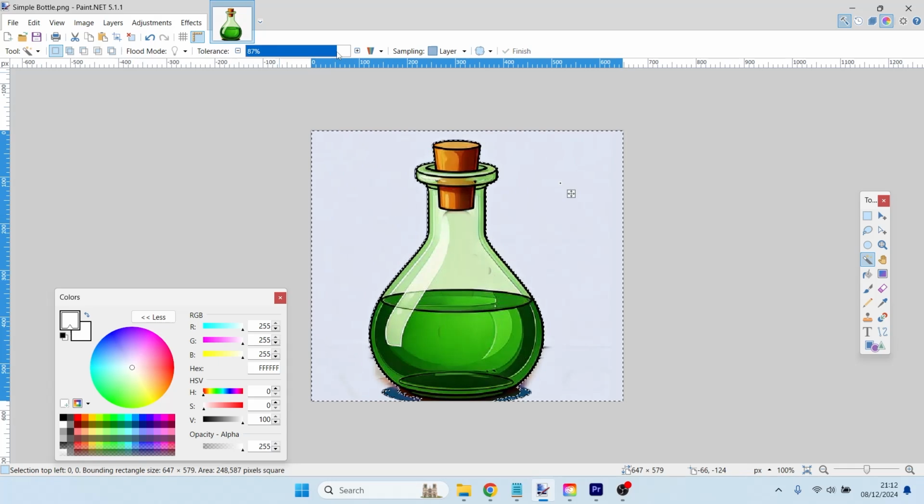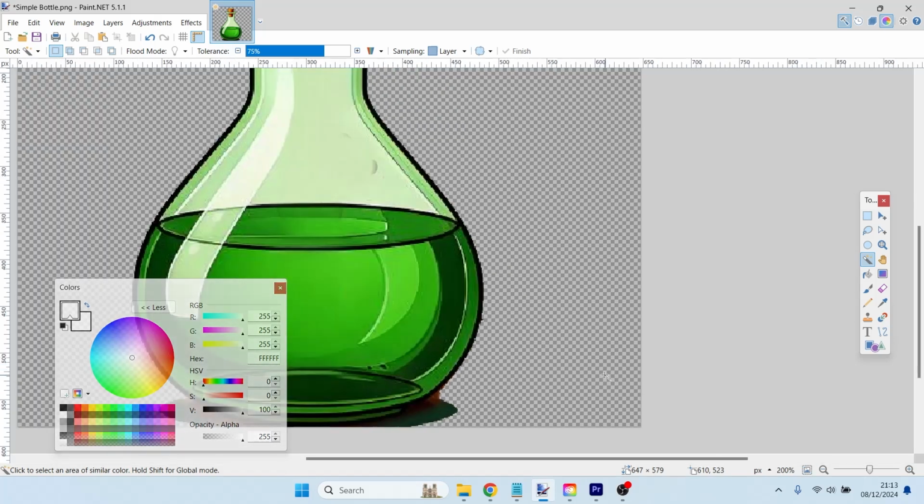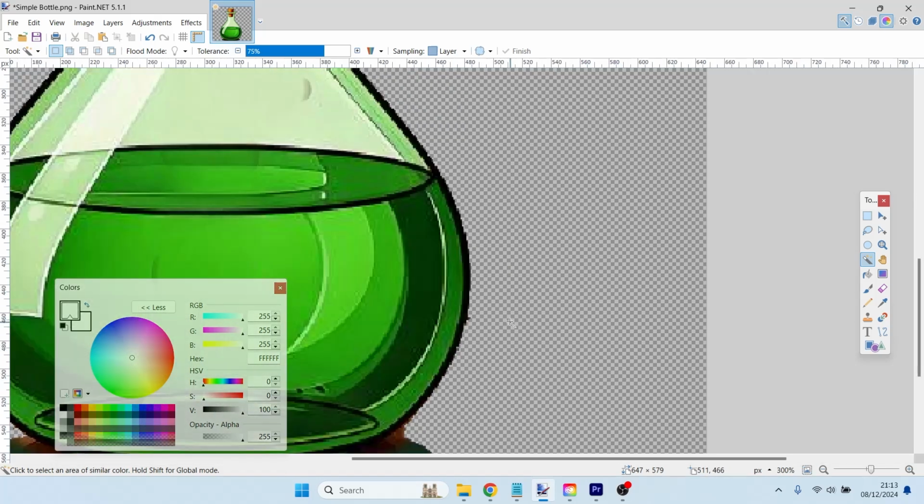But if you do it too much, it can enter into the shape that you want to keep. So here it's surrounding the shadow. So the shadow will go, which might not be a bad thing, but I'm reducing the tolerance so that the shadow has a chance of hanging around. Press delete, and that checkerboard pattern means that that will be transparent if I put it into a document that is happy to work with a PNG file. Don't know how to save it as an SVG file, unfortunately. No advice on that. I can use the eraser to work on things as well that I might not like.